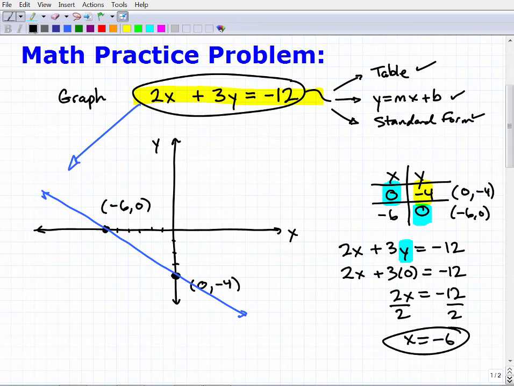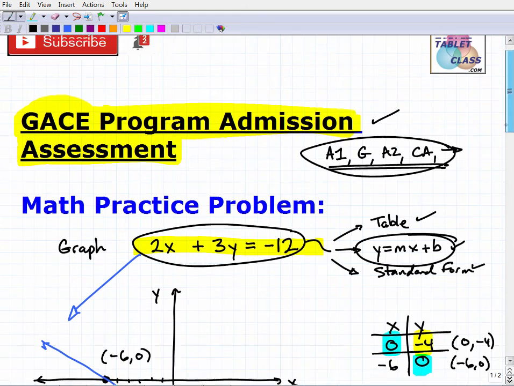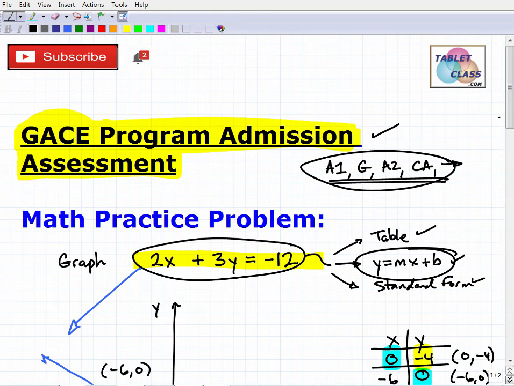So if you pretty much have this line and you're pretty confident, even if you did it by putting it into y equals mx plus b form, then that's pretty good. Okay, however, that's not conclusive for what you're going to need for the GACE program admissions assessment, but it's a little sample, kind of a little pop quiz here for you.